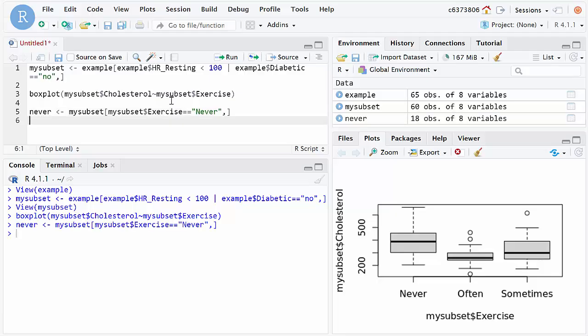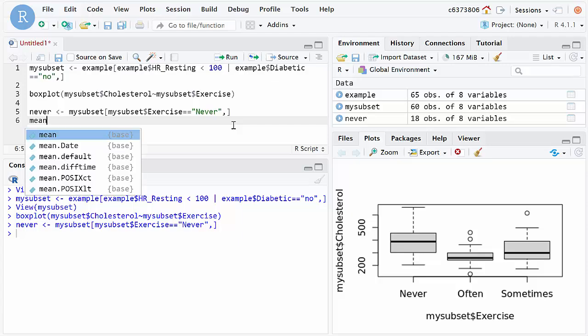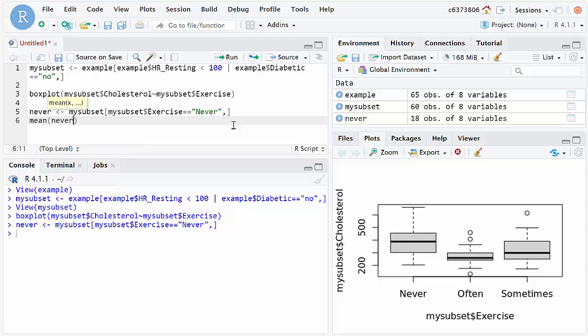We can see the 18 participants from my subset who never exercise are now in their own data frame, and now I can calculate their mean cholesterol. We can see that the never group has a mean cholesterol of 387.67.